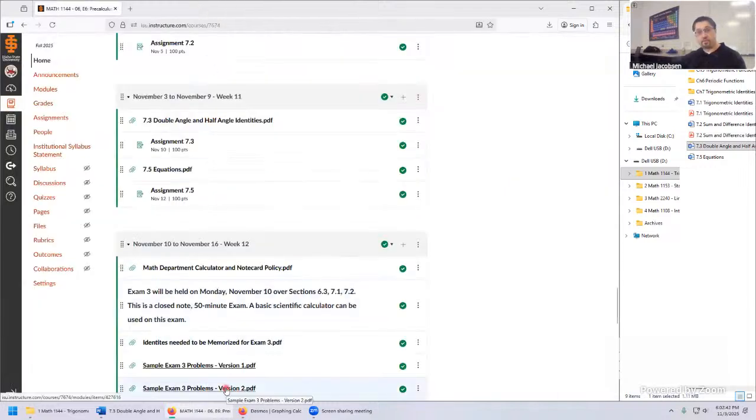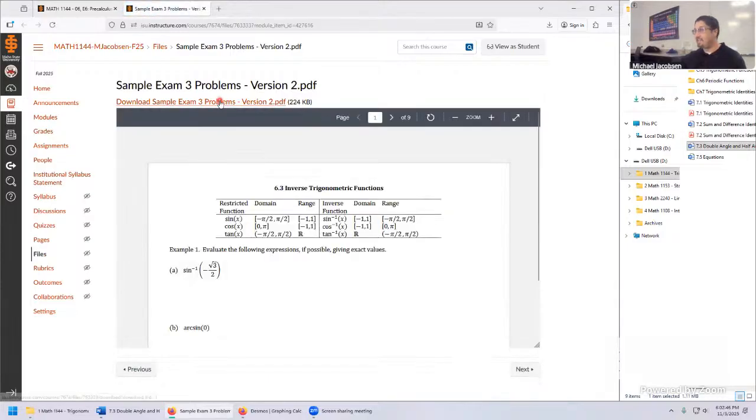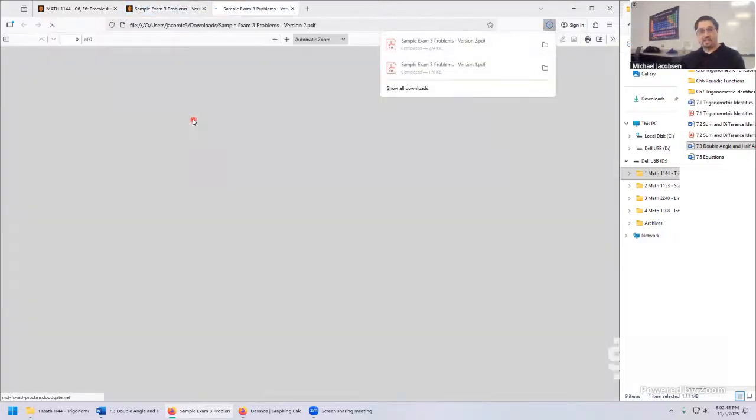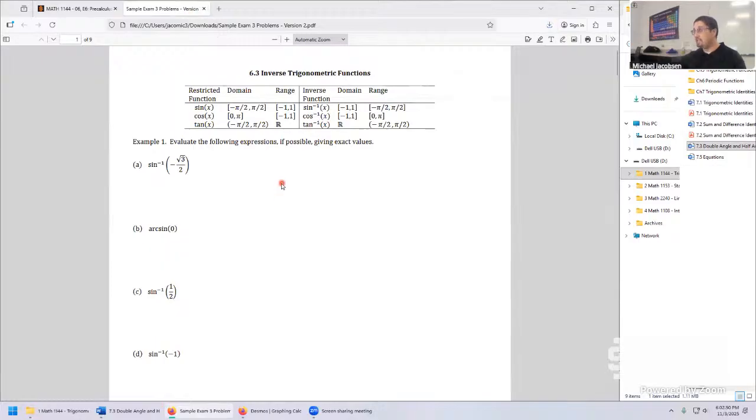Then version 2 for the sample exam 3 review problems, which takes a lot of words to say, is just the lecture notes. It's not every single problem necessarily. In some sections, I did take out a couple problems, but it's just the lecture notes problems I felt would make a good exam problem. So you can see back into the lecture notes the way we solve these for a quick solution.